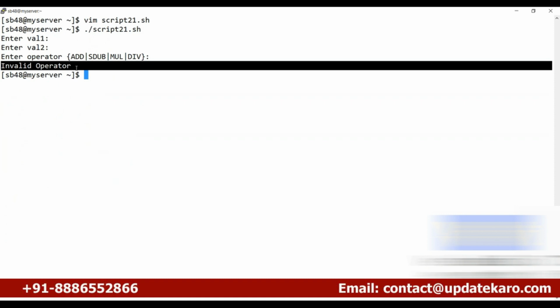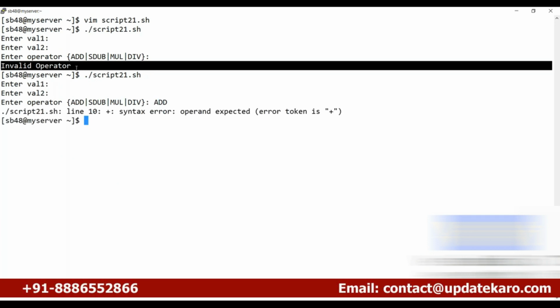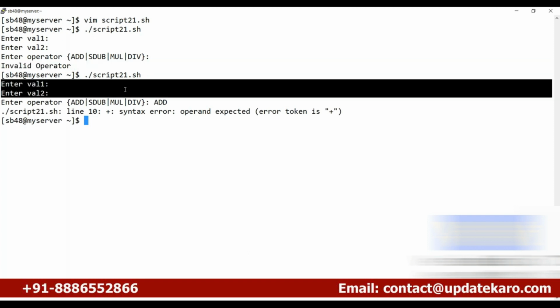Okay, now the next one in string comparisons is checking input. Now if I see script 21.sh, I'm giving both values empty and I'm giving addition, again you'll get an error obviously. Why? Because both values are again empty. You're not validating whether the user has given input or not.